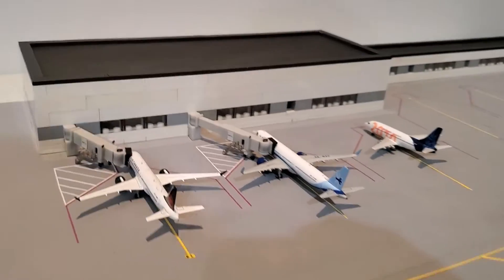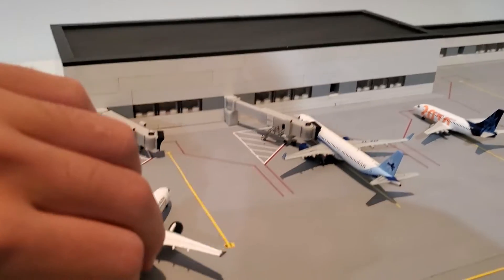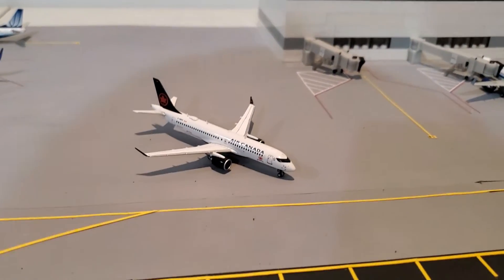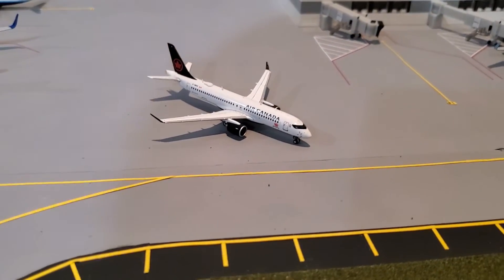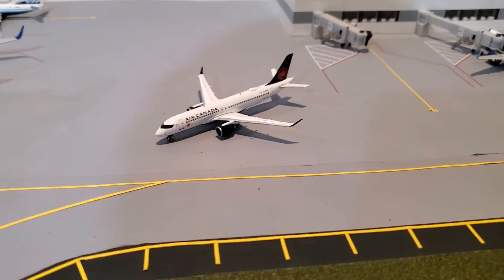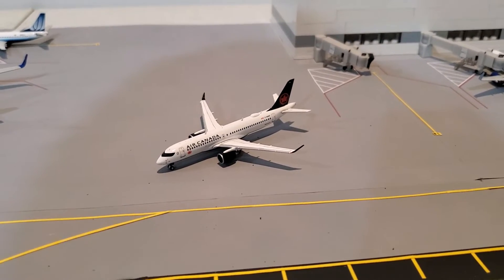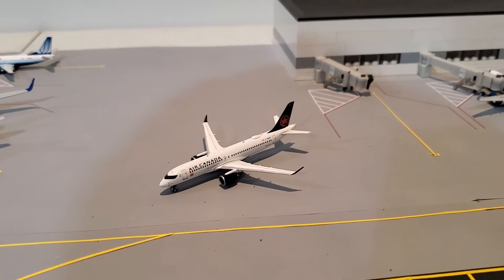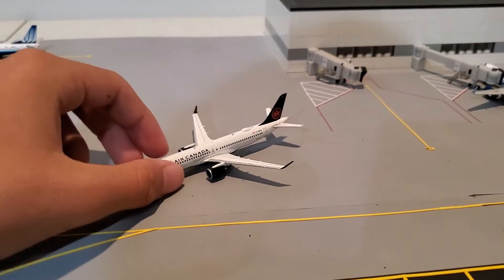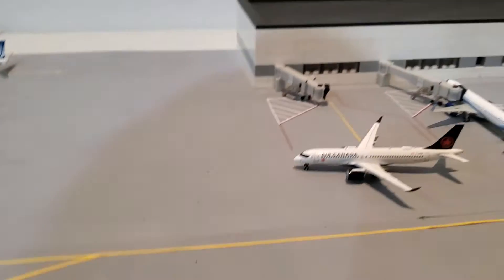Also a new addition to the collection — I didn't do an unboxing on this because it honestly wouldn't have been that appealing. This is the Air Canada Airbus A220-300 by Gemini Jets. I went to go buy this at Graylin Station here in Chicago — they have a pretty big store. I was tempted to buy a 767 but I really didn't want to. This is still pretty cool; it's my first Air Canada airplane and I honestly love the new livery.